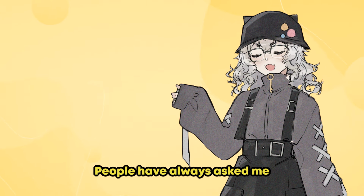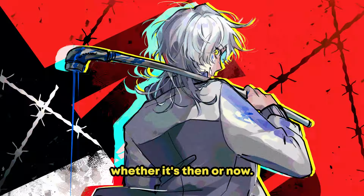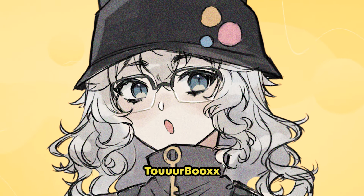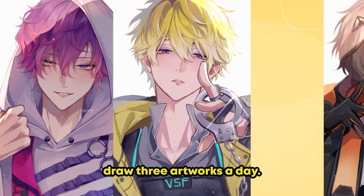People have always asked me why I can churn out so many drawings in a day, whether it's then or now. The secret? TourBox. Simply put, imagine if you could draw 3 artworks a day. Well, with this tool, you might be able to draw 5. One big reason why I can't live without TourBox anymore is that it's a very convenient tool to have.